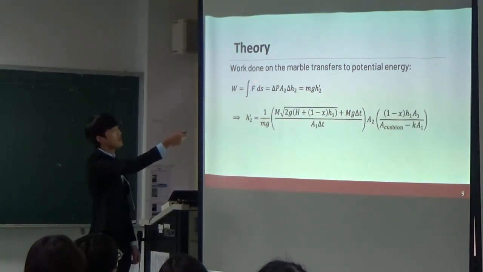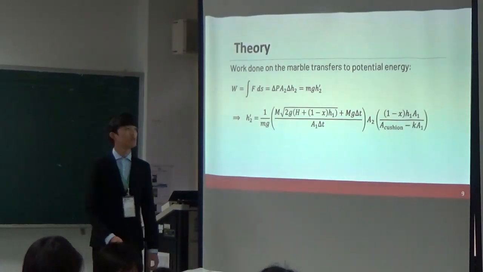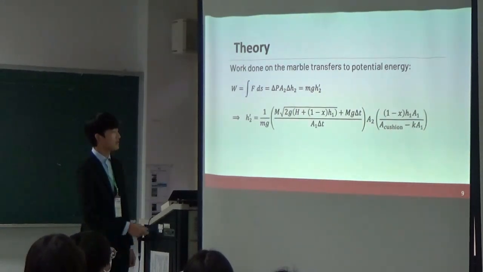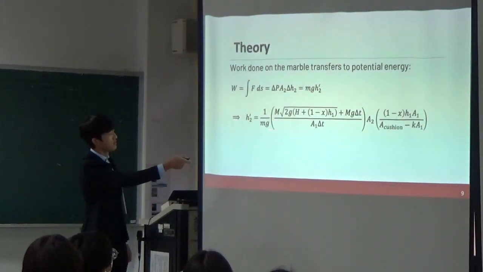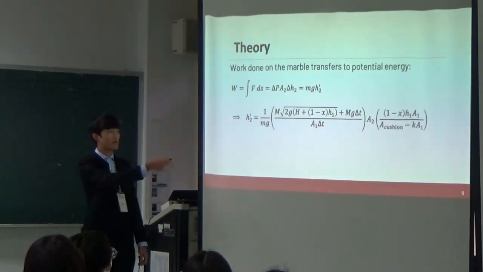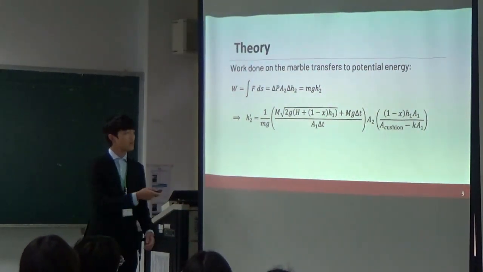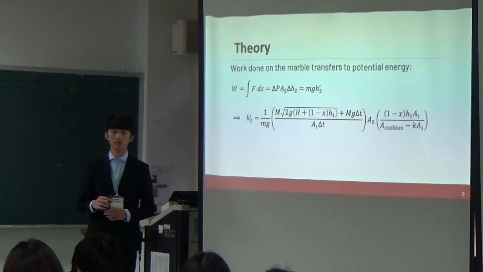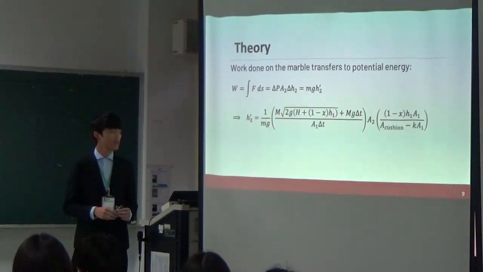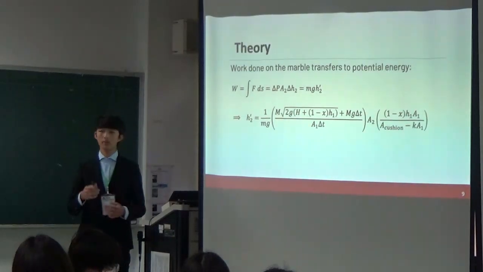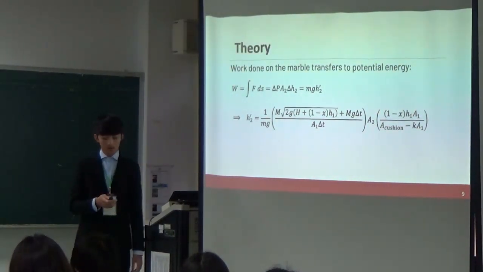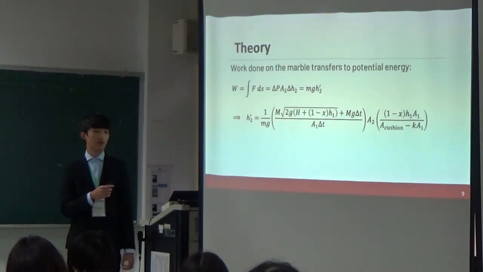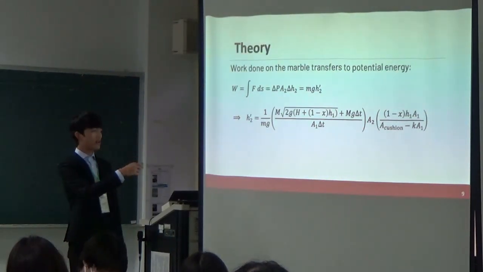And then the work done on the marble will transfer to the potential energy, which is related to the maximum height of the marble. And this is how we're going to investigate the maximum height and the relevant parameters of the marble. And because the problem statement wants us to focus on the exit velocity, but we can't really have a simple method of getting the exit velocity, we're going to use h equals the velocity squared divided by 2 times the gravitational acceleration to calculate the exit velocity.